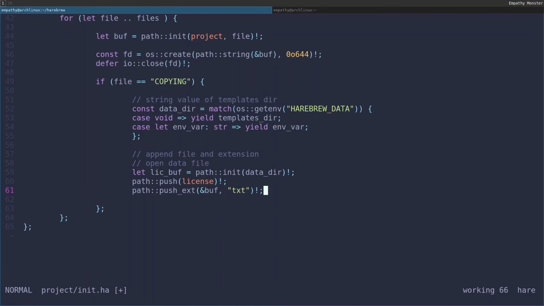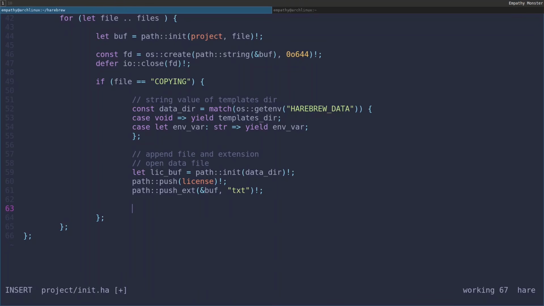So now what this license buffer holds is the full entire path to our license file. Now we need to open this for reading because we need to open it and then copy this into our copying file, which is still open, right? We created it here. It has a FD, so our copying file is still open on this loop iteration.